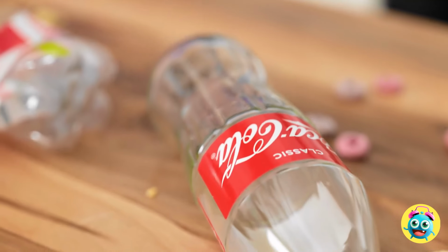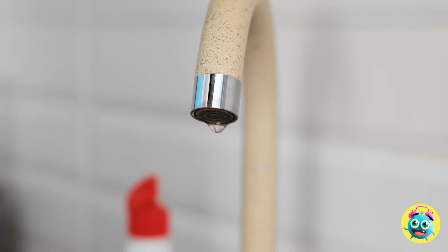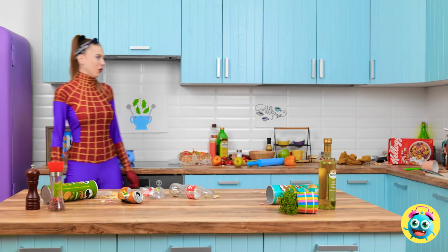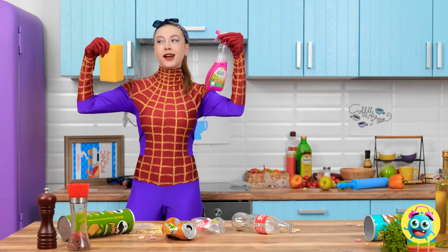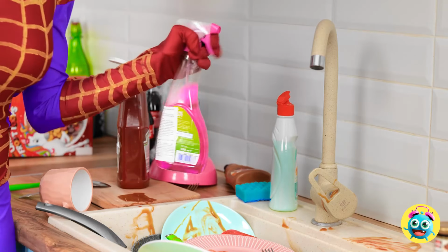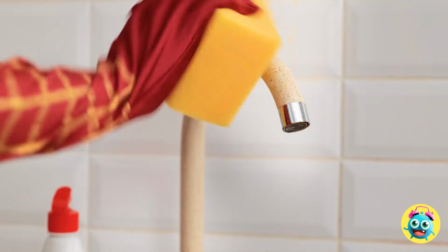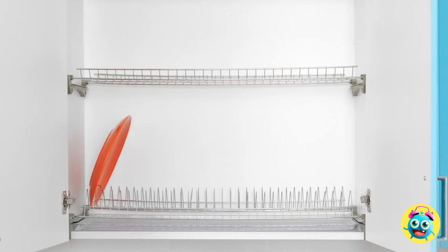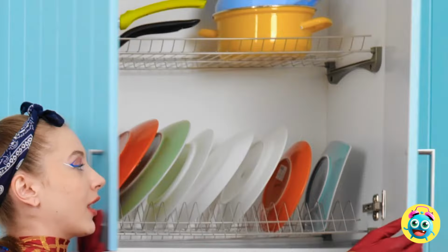Yuck! Ugh, gross! It's so messy! How did it get like this? I guess I better clean this up. I've got my superpowers. Let's take this mess down! The sink. You're next. There. It's sparkling. Phew. This is hard work. Let's get these dishes put away. And it's done! It's time for breakfast!